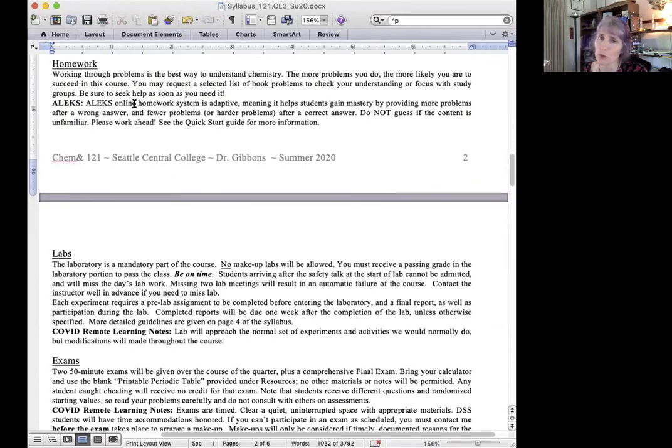Homework is super important for success on exams and quizzes. Working through problems is the best way to improve performance on exams and quizzes. And Alex provides you lots of options to work on different kinds of problems, and you can even use it to review. The trick with Alex is that you have to be ahead of the due dates in order to work in different areas. So try to work ahead of those due dates as much as possible. And don't guess at the answers. That can sometimes add extra problems.